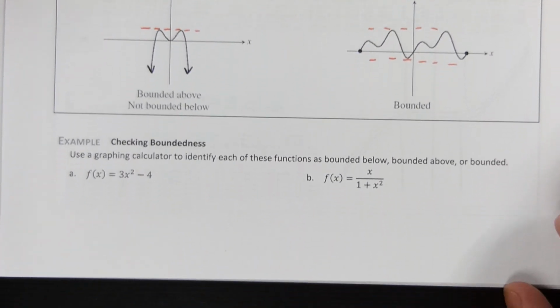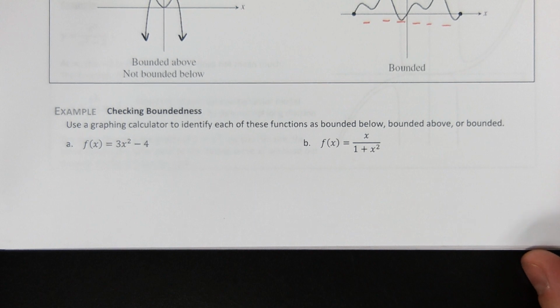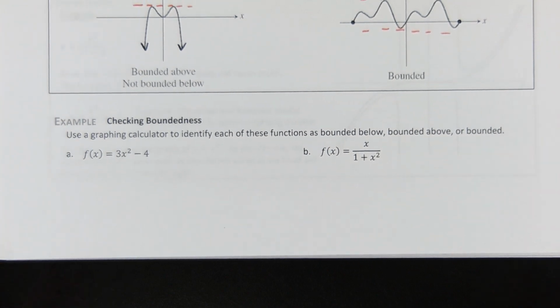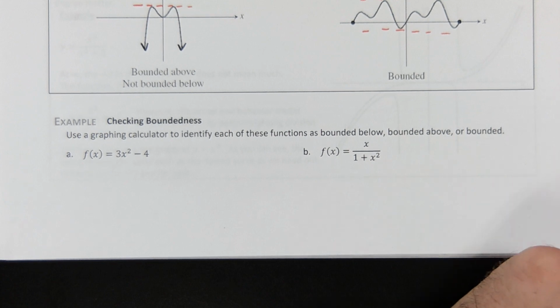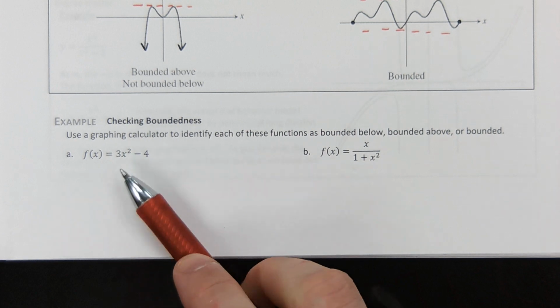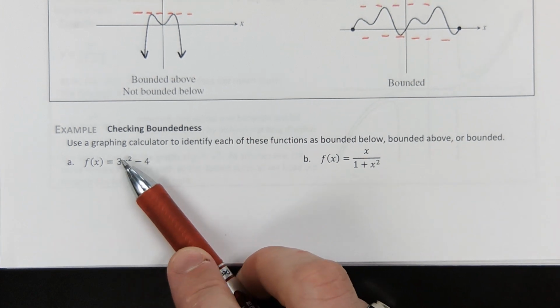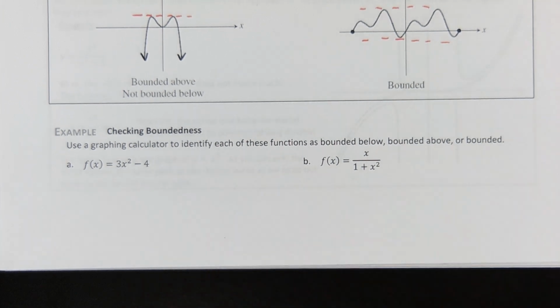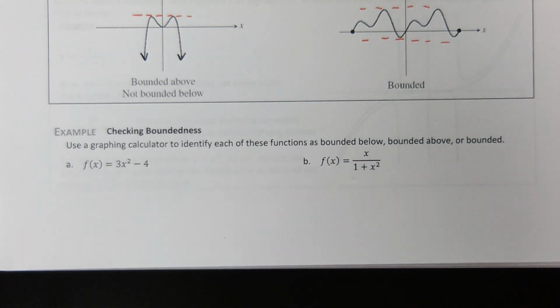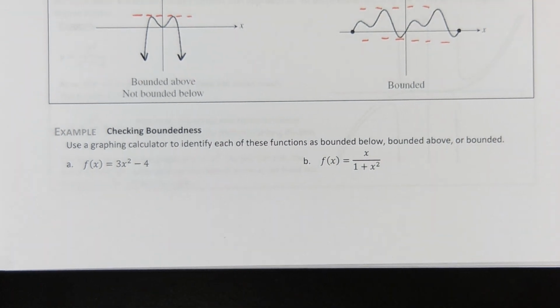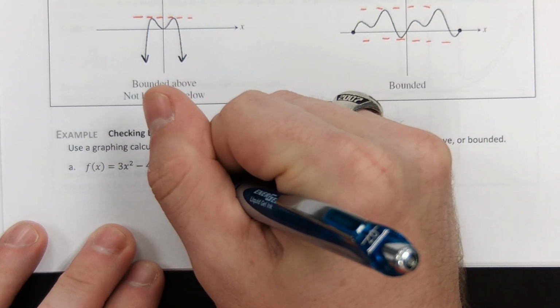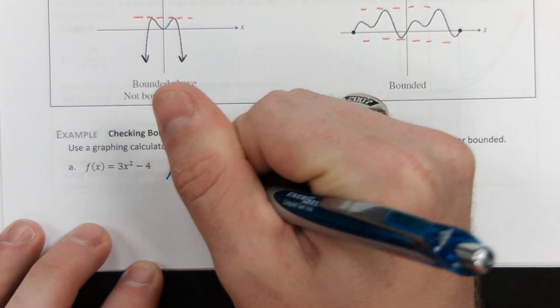Alrighty, so for these two down here, it does say to use a graphing calculator, but I'm hoping that for part A, you wouldn't need a graphing calculator to know what that graph at least looks like, because it's an x squared graph with a positive number on the front. Everybody in the room should know what an x squared graph with a positive number on the front looks like. It looks like a smiley face. Like that.